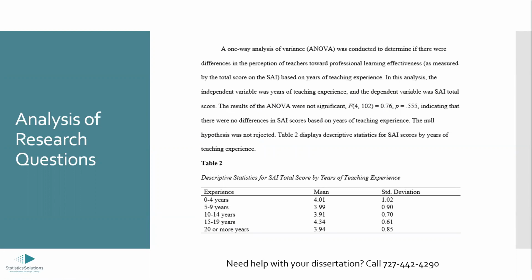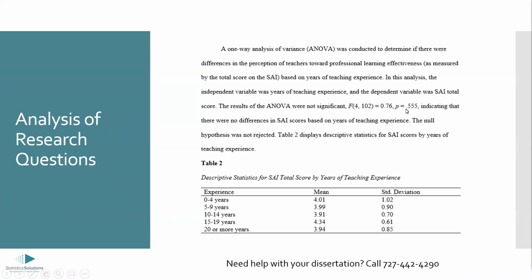Now let's look at a slightly different example. We looked at a t-test, now we can look at an ANOVA. And the ANOVA results are going to be similar to the t-test. Again, we identify our test and our variables. We present the results of the ANOVA. In this case, instead of presenting the t, the ANOVA is based on the f-test. And whenever you have an f-test, you actually have two different values for the degrees of freedom. We have the numerator degrees of freedom, which come first, and then the error degrees of freedom, which come second. So whenever you see an f-test, there will always be two numbers in these parentheses. And that's followed by our f-value and our p-value.